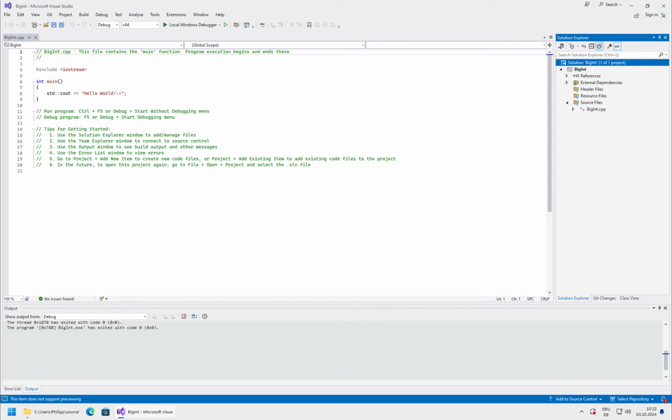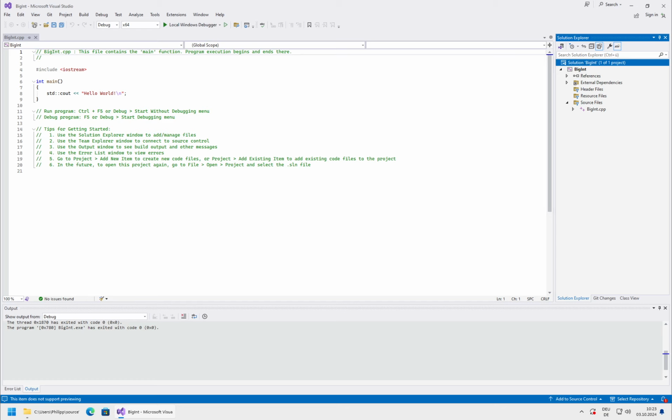So if you would have multiple projects, then you can tell the compiler how they depend on each other, because if you have an executable that needs a library, you obviously need to build this library first, and by setting these dependencies you can ensure that it will be done in the right order.